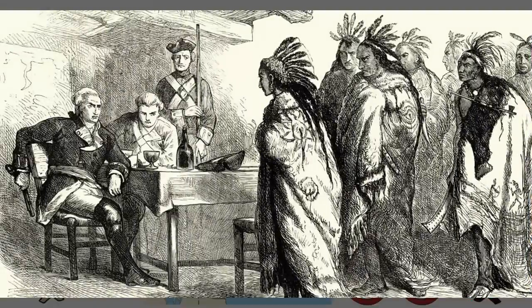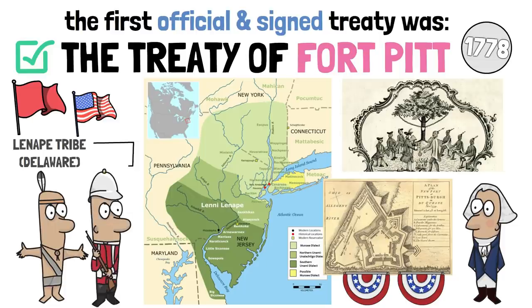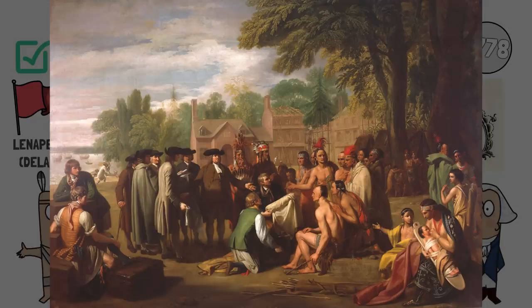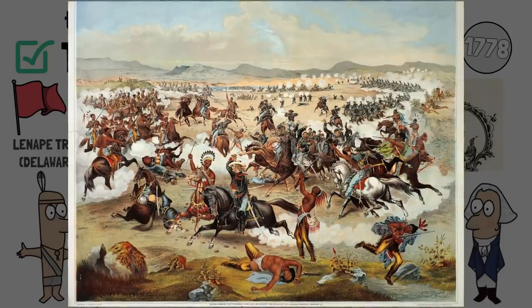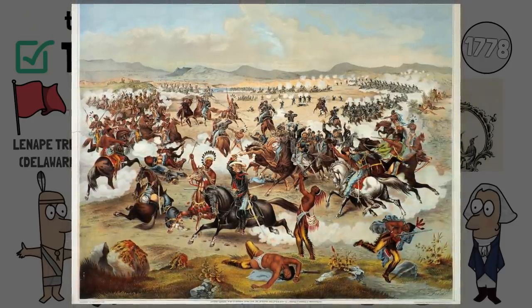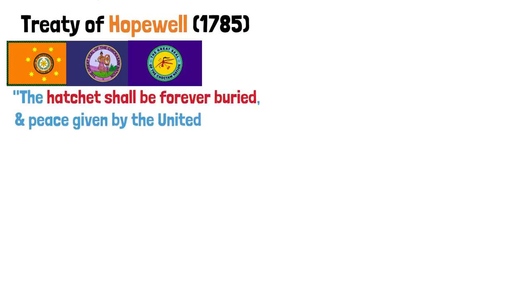Soon after, the treaty collapsed due to dissatisfaction by the natives, who in this event didn't fully keep their end of the bargain either, and instead joined the British in fighting against the US. The reasons for the dissatisfaction were apparently two: first, some argued the natives didn't fully understand what they were agreeing to due to poor or ill-intentioned translators — the US demanded a full military alliance but the natives did not want one; and second, it seems these natives were discouraged by observing that the US was not fulfilling its commitments with other tribes, getting a feeling that they were only interested in their land. Next came the Treaty of Hopewell with the Cherokee and Choctaw in 1785, which ended with the phrase: 'the hatchet shall be forever buried, and peace given by the United States of America.'